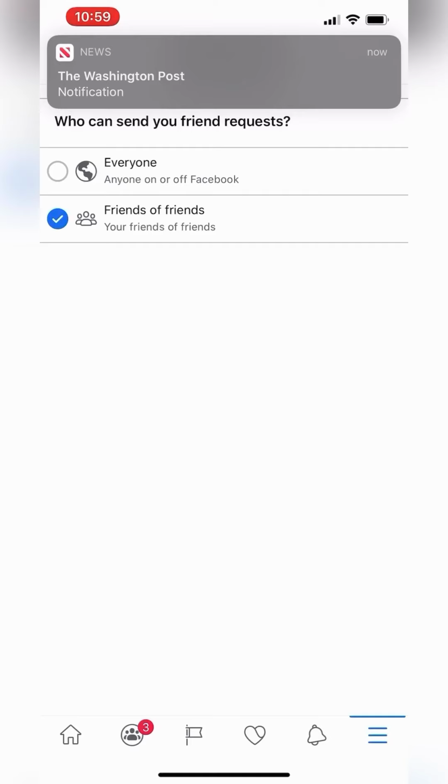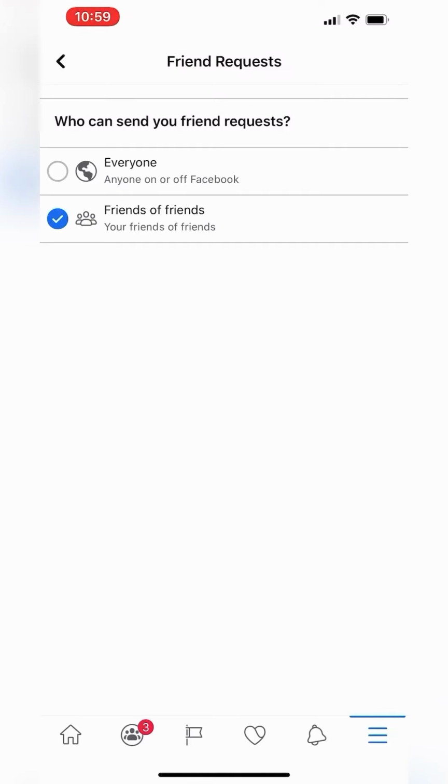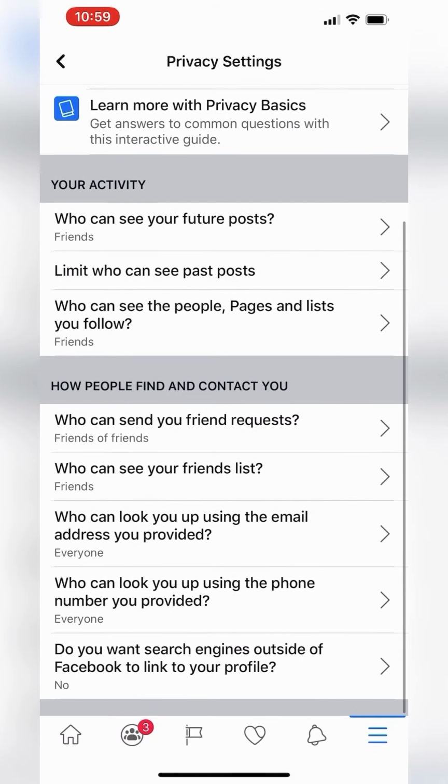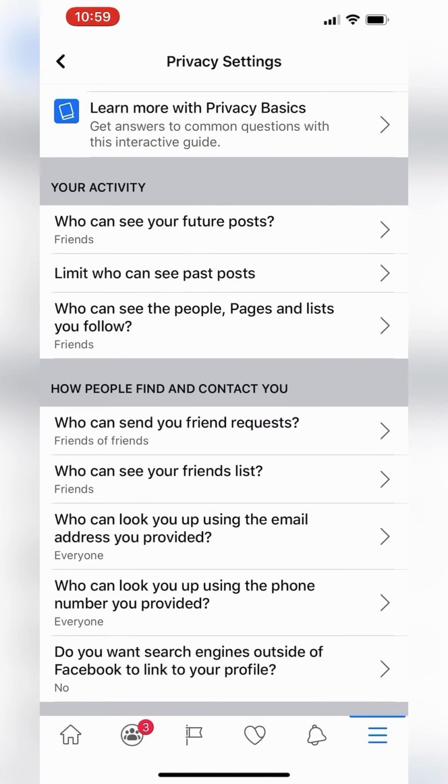If you want to be sure that new people who you might meet can find you and add you as a friend, then you should do everyone. But the trouble with that is that you will also get some spam friend requests from, well, not from real people, from bots or spammers, scammers, and those you want to always say no to. So if you put it on everybody, you just have to be careful about that.